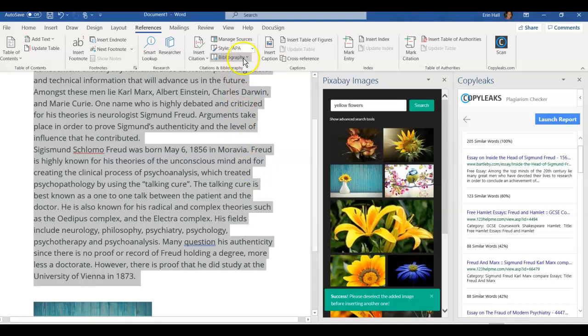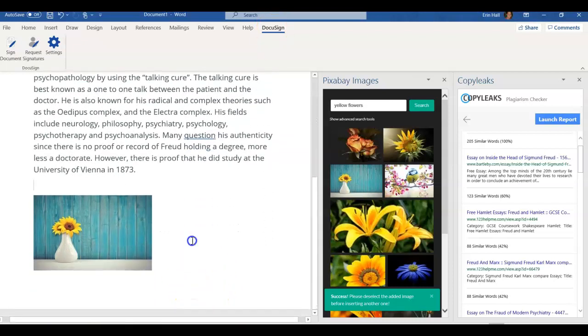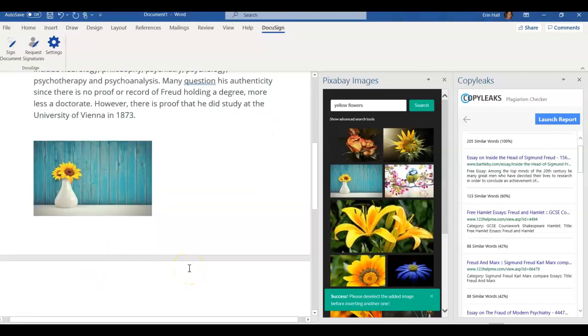The last one is an add-in called DocuSign. I've used this on the other end: for my independent contracting job, I'll get contracts and they'll use DocuSign, where I agree to a certain amount of work for a certain pay. So I decided to put it in here and see what it was like on this end. After I add the add-in, I just go up to DocuSign. This is useful if you're creating an official document, like for my example, work contracts.